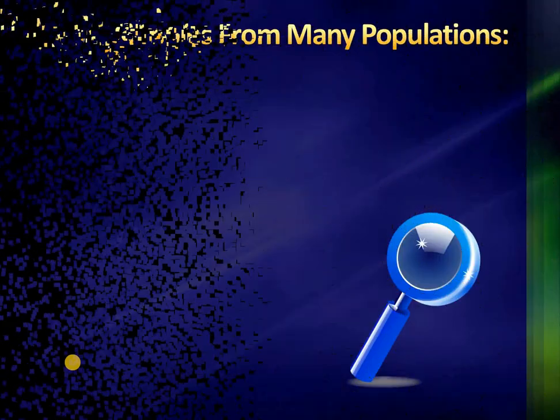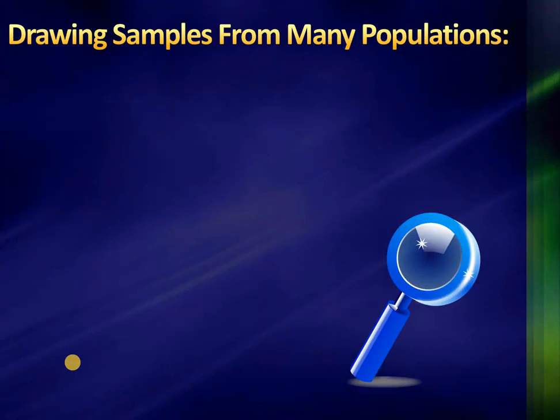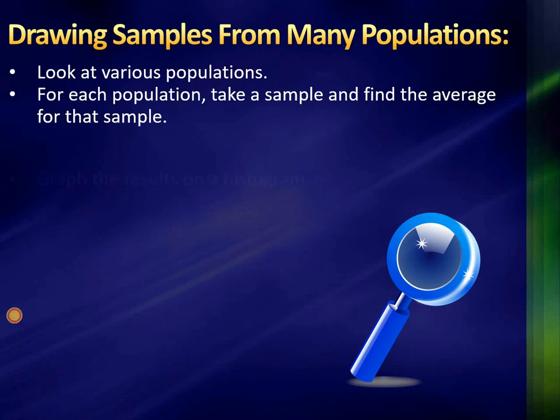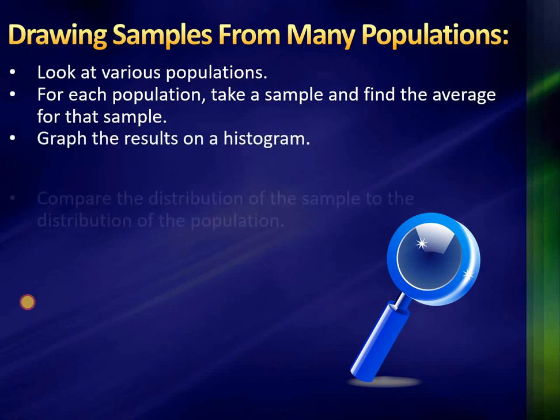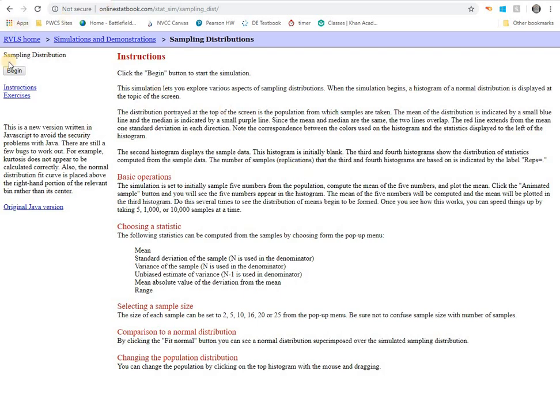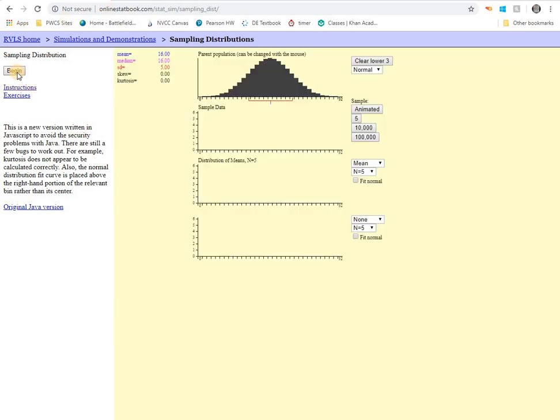So, a really cool little app. What we can do here is look at a whole bunch of different actual populations and use that to draw samples, graph the results, and compare the results. So, here we go. Oh, why aren't you pulling up? Here we go. This is just a cool little app that lets you actually do different distributions.